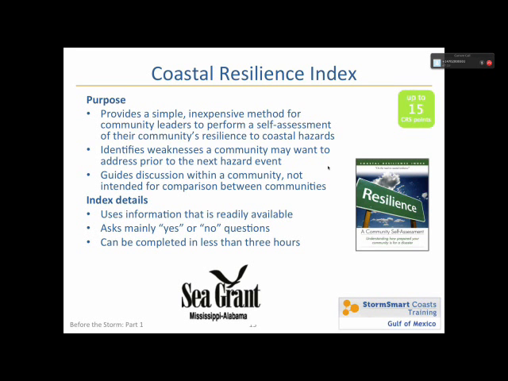Now, one great thing about this is that it encourages a collaborative approach to looking at your hazards. So it's not just one person sitting down and doing it. It's designed to have different representatives from different parts of your community, especially different agencies within your community and offices. So people who know about stormwater management are there, and the people who know about public outreach are there, and perhaps some elected official types are there. So you get everybody down and really start to get a handle on what's going on in your community.